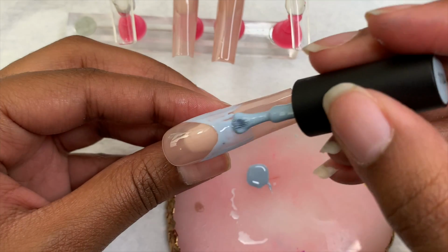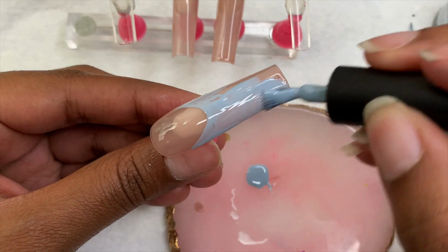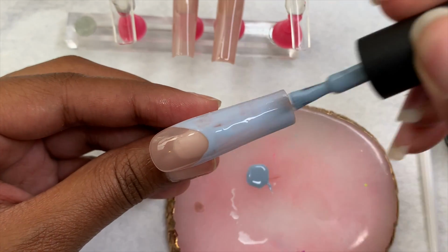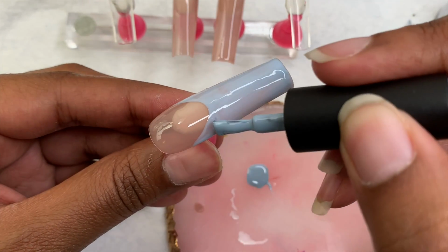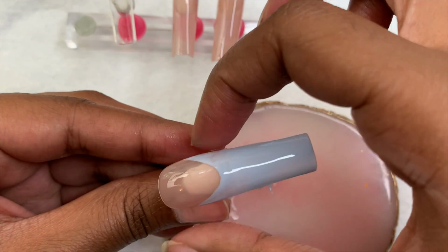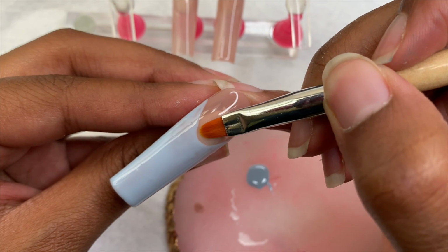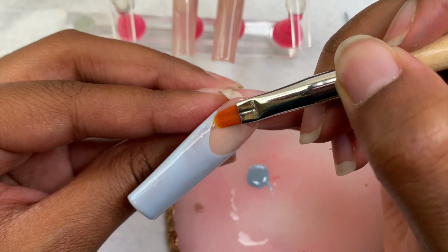And then once I finish doing that smile line, I'm just going to take the actual gel polish brush and then cover in the rest of the nail. And then also I'm going to be taking a rounded cleanup brush. I got those from Amazon. I always use those. And I'm just going to be doing any further cleaning up. And these brushes are so perfect for cleaning up rounded smile lines. It's just the perfect shape to get in those areas. So once I finish that, I'm just going to pop that in the nail light and then repeat that on the other nails I put that new color on.